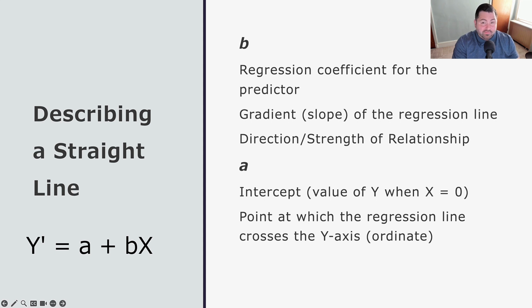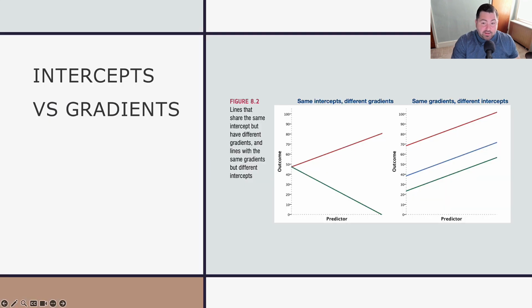This is really helpful when we have data sets with one or more x predictor variables. The gradient and the intercept with which we can generate these lines are going to have some level of difference. If we take a look at some particular situations on this slide, you can see what happens when we have the same y-intercept, the value of y when x equals 0, but the gradients or the slopes are different. On the left side, just under the 50 in the outcome, the y-intercept is exactly the same, but the slopes, both the red line as well as the green line, are moving in different directions.